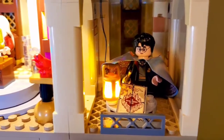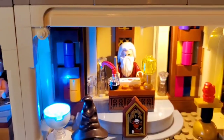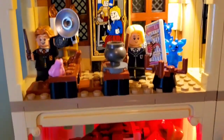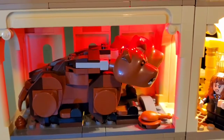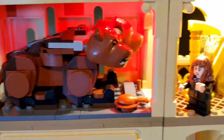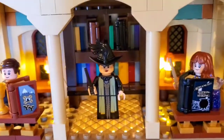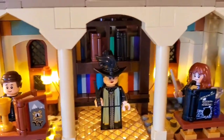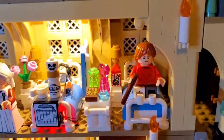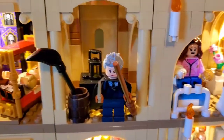I used pieces only from the sets for Hogwarts. I added and moved just a few things, but I've kept pretty much all the rooms the way they were originally meant to be. I moved some of the figures and I did add a cupcake as poop for Fluffy — those small details just make the story more fun. I absolutely love the library, so I made sure those lights in the back also had lights. Unfortunately, because I did not follow the instructions, I couldn't hide all the wires, but that's okay.